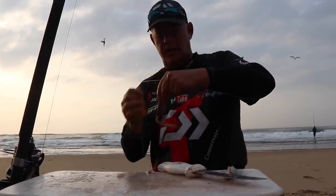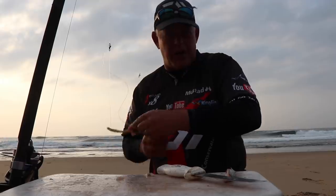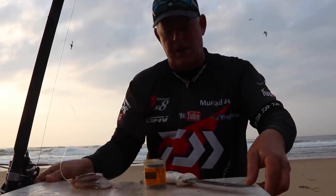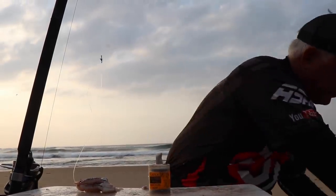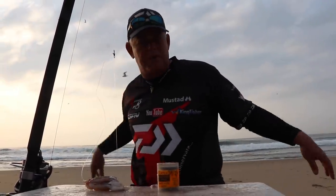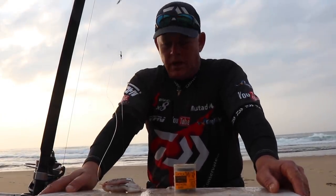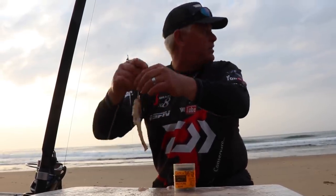About fishing Zululand is all the different species here. You never know what you're gonna catch, and you can't go wrong with chaka, red eye, prawn, crayfish, sea lice, octopus. All those baits are tops here, and the fish combinations of them are just one of those baits on its own. Works like a bomb. Stumpy, speckled snappers, rockcod, pompano, the kingies come through here. There's a whole variety, you get cobia. So that type of bait is exactly what I feel confident with here, even though I couldn't tie it nicely.